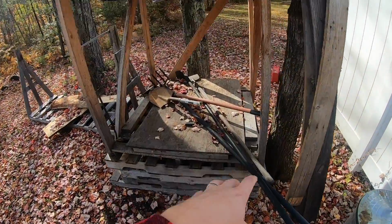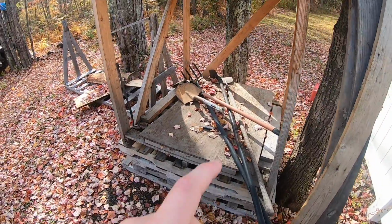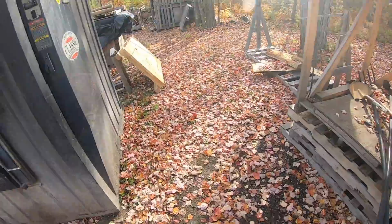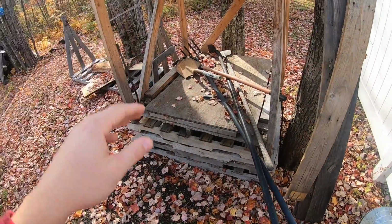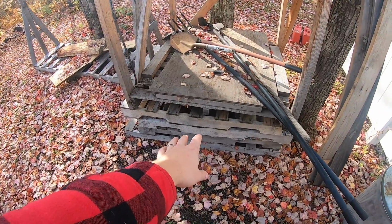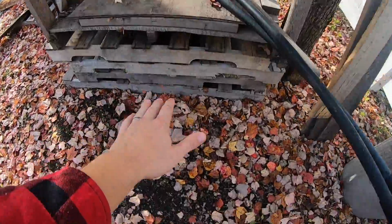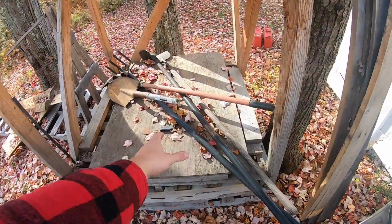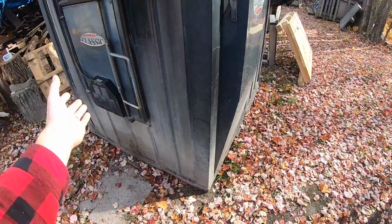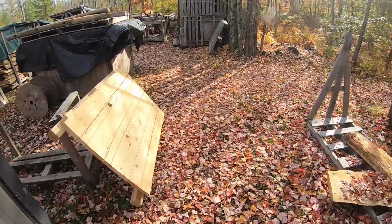This is where I'll bring over logs and I'll load up probably a week's worth of wood here. So when I come out here, I grab the wood here, I open the door, I throw it in, and I walk away. I'll restock this whenever it gets down, but I'll fill this right up. What I did too was, for the sake of bending over, I put this on 4 pallets. This used to sit right on the ground and I was bending. So I raised this up so I'm at a comfortable working height to grab a big round and throw it in. If you're not familiar with these machines, you can burn pretty good sized logs.